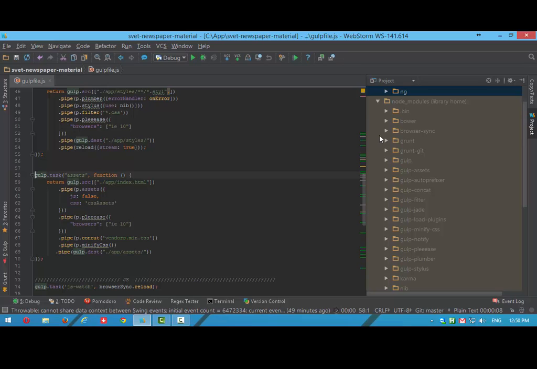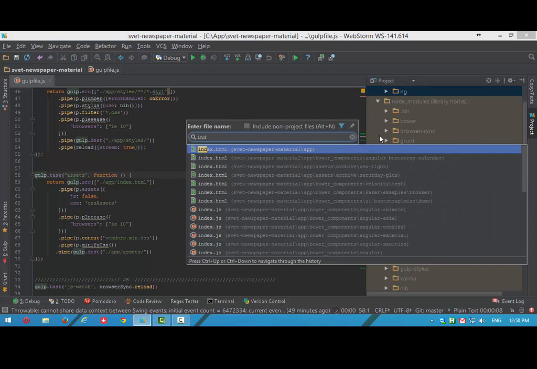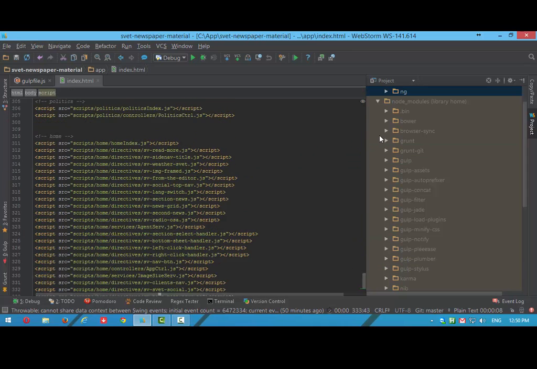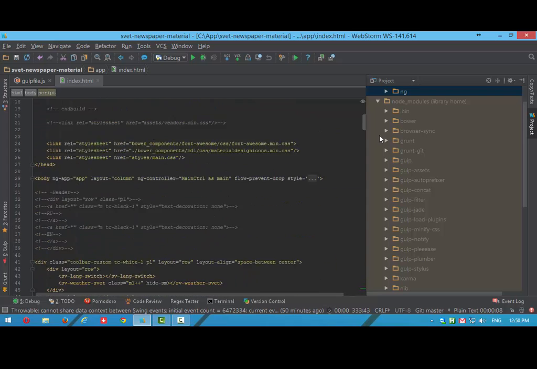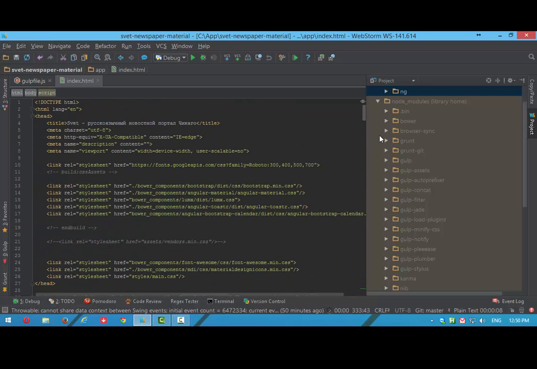Oh, this is the assets task, and assets is also a pretty convenient plugin. What it does, it actually preprocesses your HTML file. So if I open index.html, I definitely have my vendor's CSS styles.